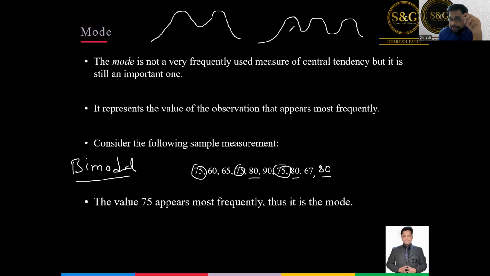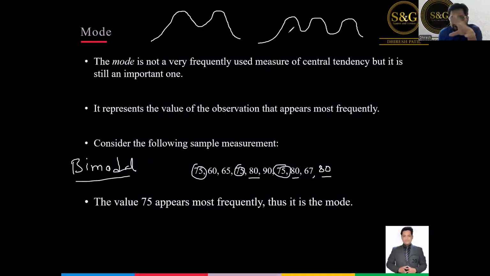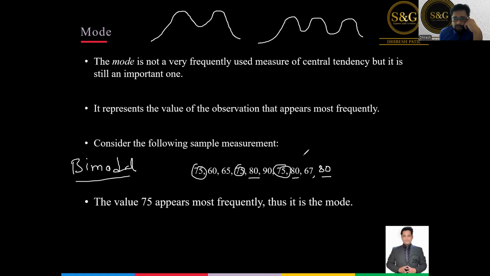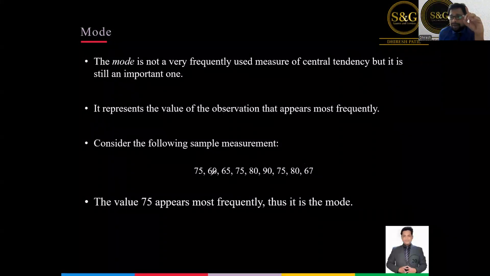But generally, you will not find such scenarios if we follow some sampling strategies. Now imagine a scenario where all the data points occur only once. The definition is the maximum frequently occurring value, right? If each data point happens only once, what will be the mode in that case? Type in the chat box.